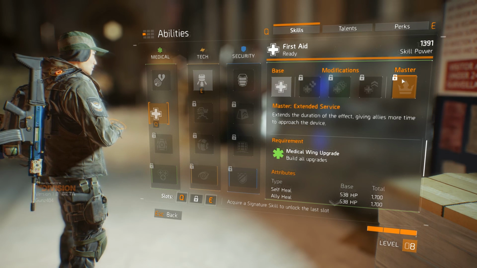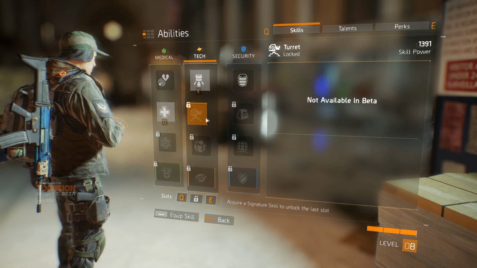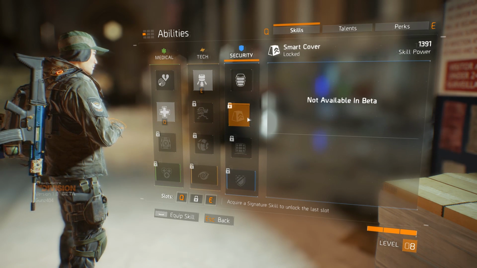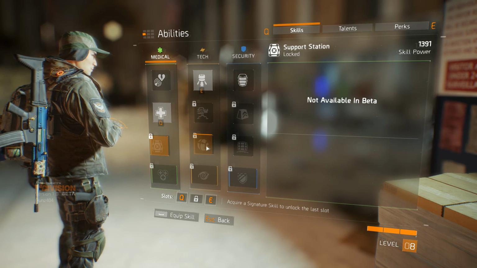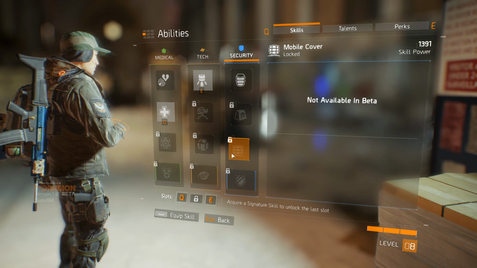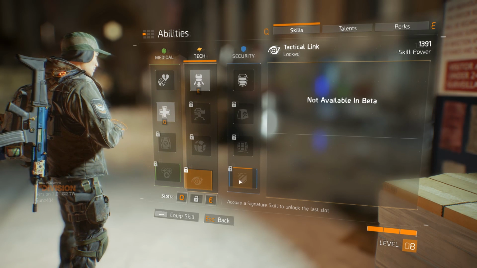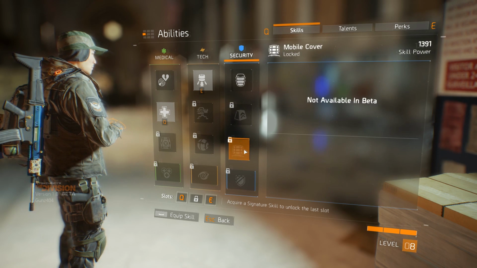Now, modifications also change the abilities and how they work drastically, or in just slight ways. The rest of the abilities that weren't in the beta were the turret, the smart cover, which is more of a tanking ability, the support station, again a support ability, Seeker Mine, a DPS ability, a mobile cover, again more of a tanky ability, and then these are your mastery abilities, Recovery Link, Tactical Link, and the last one was Survivor Link. I have no idea what these do. They all apparently do different things. Maybe one increases your armor for the party.